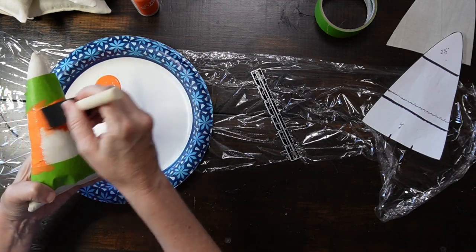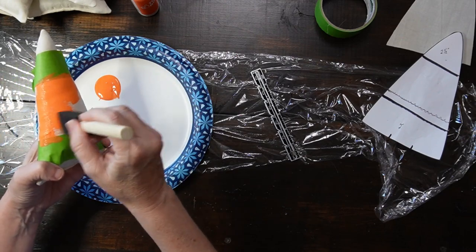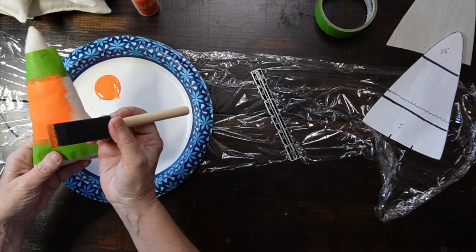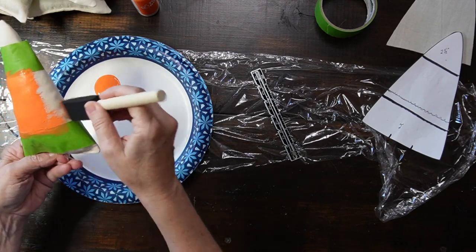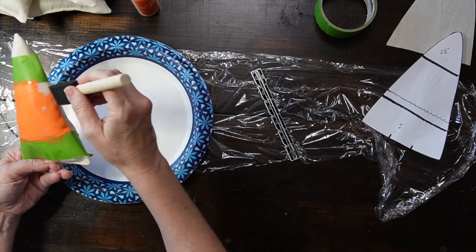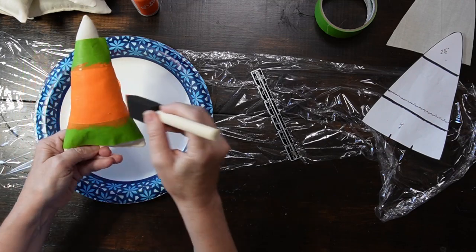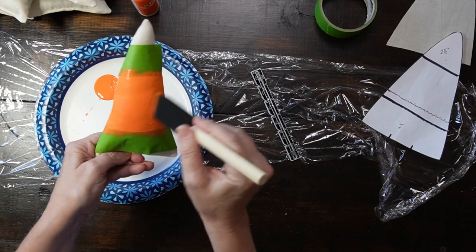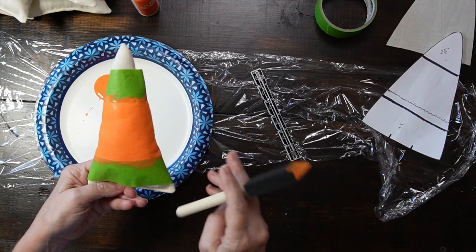And don't worry about it being too bright, because we will be coming back and using our coffee stain grunge and our prim sprinkles to really prim this up. And there you have it, the start of our candy corn. Once I have all of the orange done and they're dried, I'll be back.